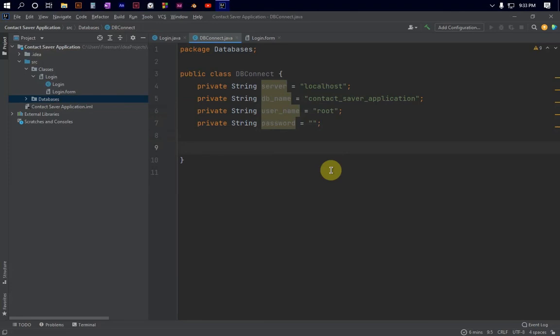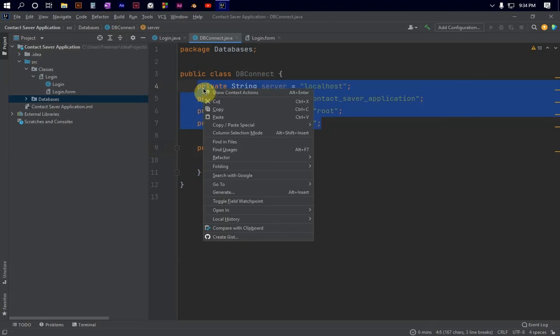So what do we need now? We need to create a connection with this class. But before we create a connection, let us create a constructor. I'm just going to make it public. Maybe this constructor is going to be connect like this. In this constructor, do we have to initialize things in here?